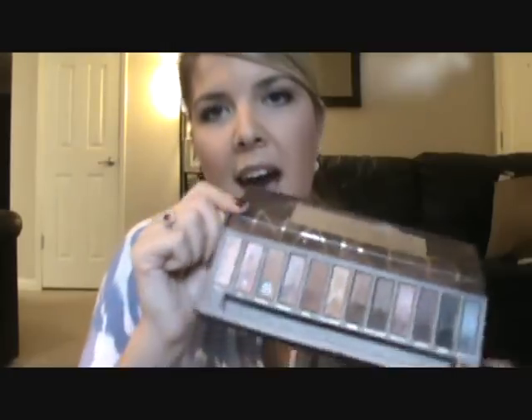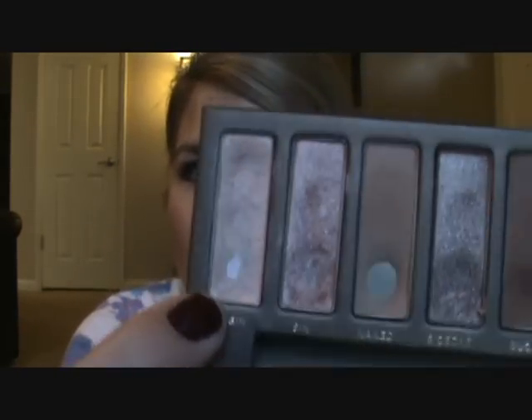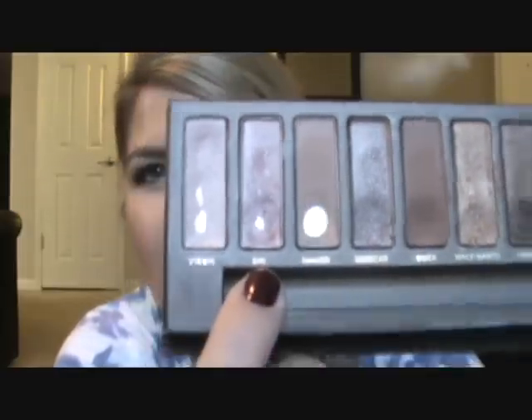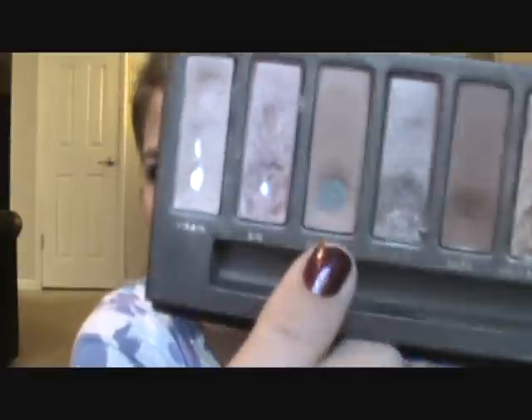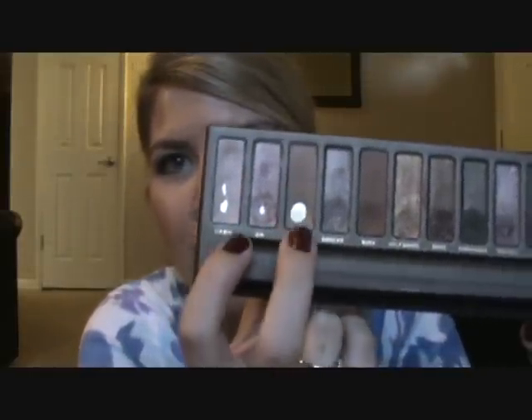The last eye product I have is my Naked Palette by Urban Decay. I have quite a few shades hitting pan — it's funny, it's more on the lighter side. Virgin, as you can see, a really good portion of it is gone — you can see little parts of the pan showing. Thin is kind of another highlight shade. And then there's a matte crease shade in the color Naked, which is kind of similar to Taupe as well. So again, that's a great lid color and highlight, and Naked is a good crease color. When I'm going for a neutral or quick look, those two I usually always pair together. And moving on to face products.